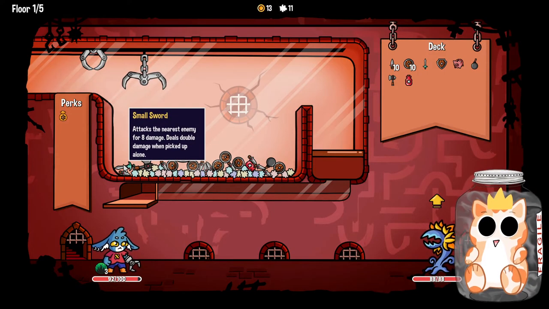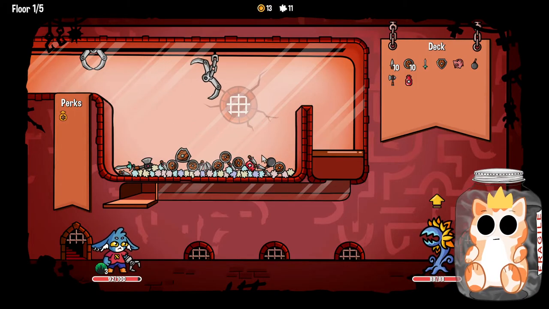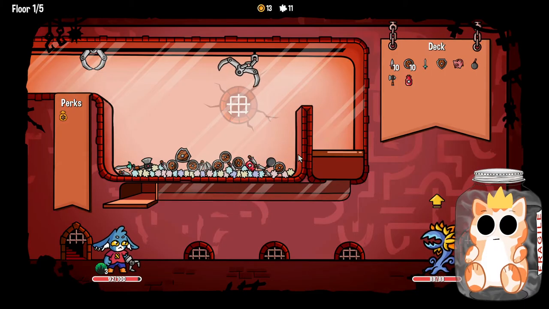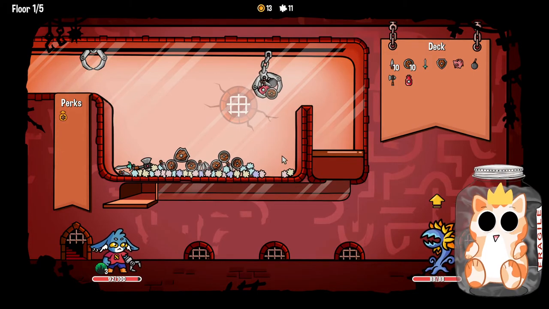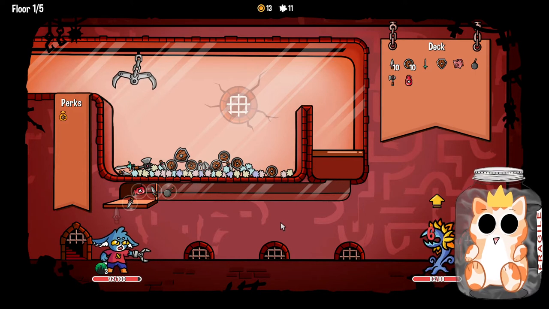Okay, does double damage when picked up alone. So if you can pick up a fluff, it counts. Okay. Increases block by 15 when picked up. Double the amount of block when picked up alone. Okay, give me the bombs and stuff. I didn't get my piggy bank. Free antidote when we don't need it? Oh no, I wanted the shield. Actually, no, I don't care about the shield because you're not doing any damage to me.